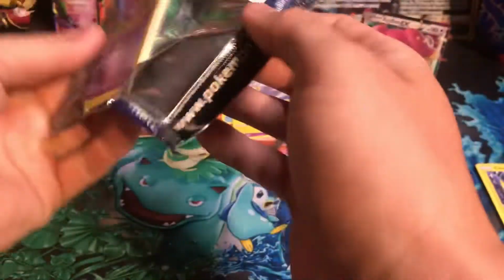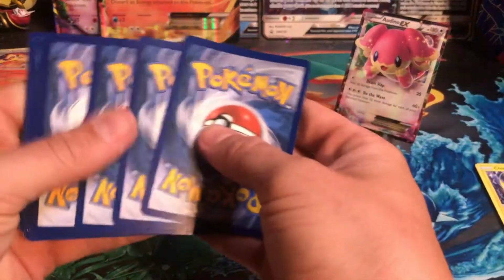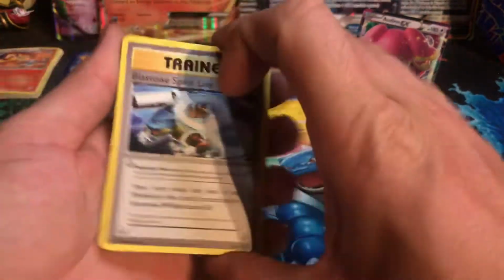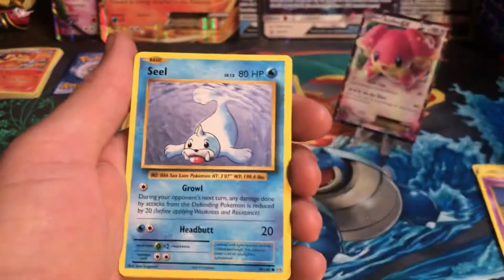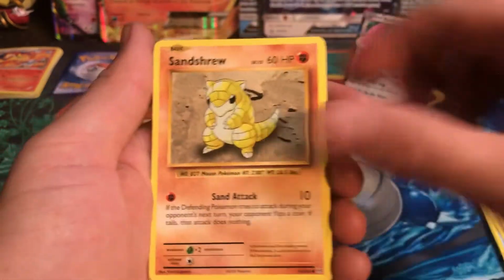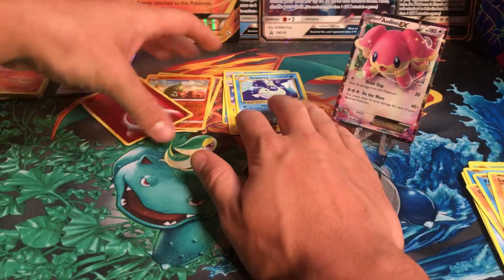Nothing spectacular yet, but we did get that Audino EX, which was a very nice pull from the very first pack. So we had that first pack magic. Alright, we've got the Blastoise Spirit Link, Pidgeot Spirit Link, Kakuna, Nidoran, Seel, Diglett, Poliwag, Sandshrew. Oh, a very nice reverse fire energy. And the rare is a non-holographic Dewgong.